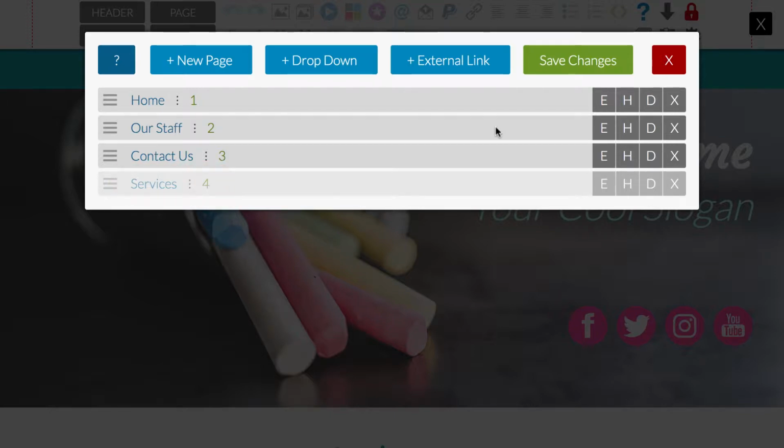And if we click on this number, it will take us directly to that page outside of the editor. But it only works once you point your domain name. And you'll notice that it's grayed out. That's because it's currently hidden from the menu bar. It's a new page that we haven't built yet, so we don't want it to show up until it's finished. And when it is finished, we just click on the H to make it visible. And we can hide and show pages whenever we want.